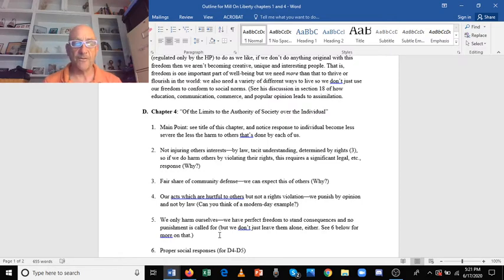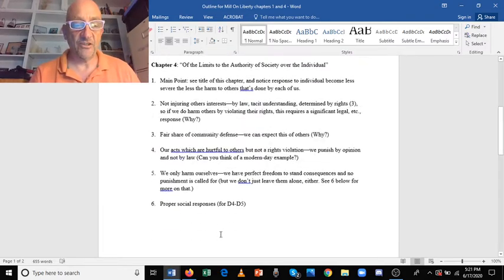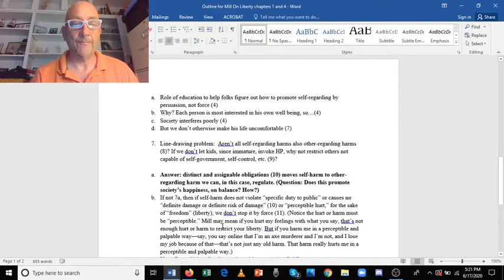What Mill is going to tell us in the first few sections of chapter 4 is when the harm is really, really severe, that you exercising your freedom does to second parties, then the response to what you're doing can also be severe or strict or significant. But the less and less you end up harming second parties, the less severely, the less strictly, the less importantly, if you want, society, others, third parties, second parties, get to respond to what you're doing. So let me walk you through this. You can go look at the text, or the notes, and I'll walk through this section D, which outlines what he does in chapter 4.